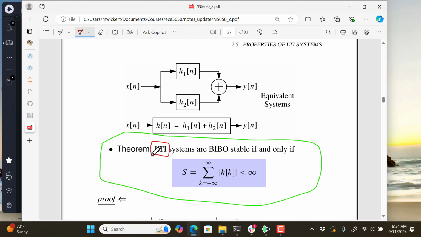And then you can turn this around, and that's what the if and only if means. I can run this backwards and forwards, and the proof works, and it's a property then. And I can say, if I have a stable system, I know that this sum is finite as well. You're using it the other way around there. You're verifying that it is stable by checking that the absolute sum is less than infinity.